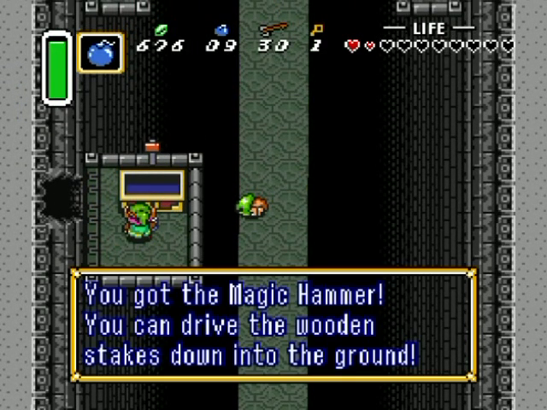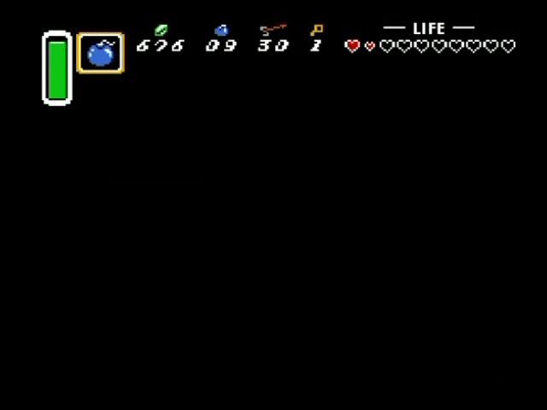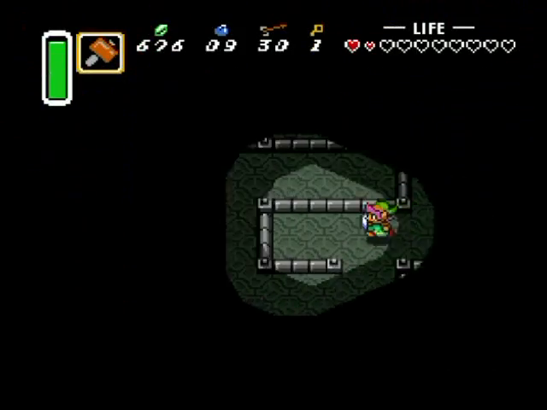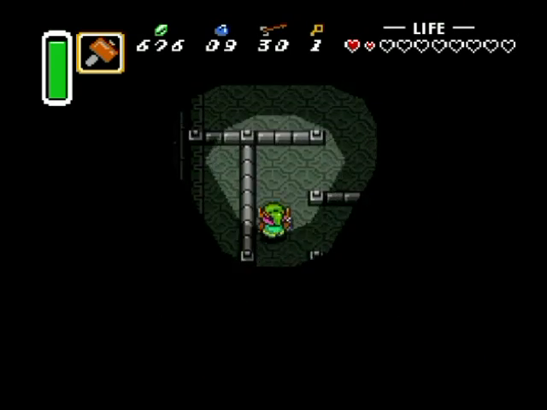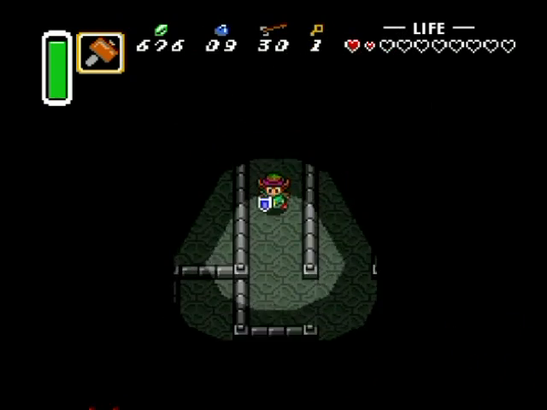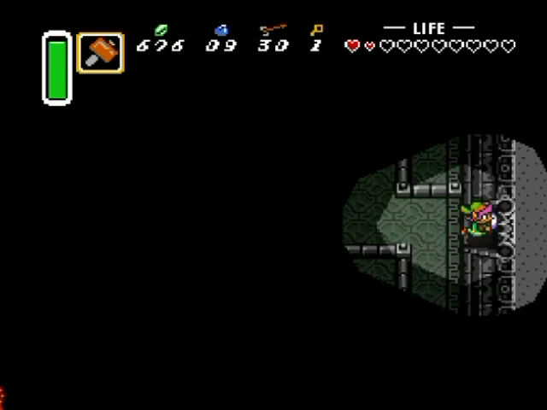And anyway, I get the magic hammer. I can use this to drive wooden stakes down into the ground, and it also makes other certain things vulnerable to said hammer. And this is the main thing of the dungeon, to make some progress. It's to even help you make progress in the overworld, actually, because there's those squishy things that you can squish in front of the pyramid. So yes, awesome item right here.